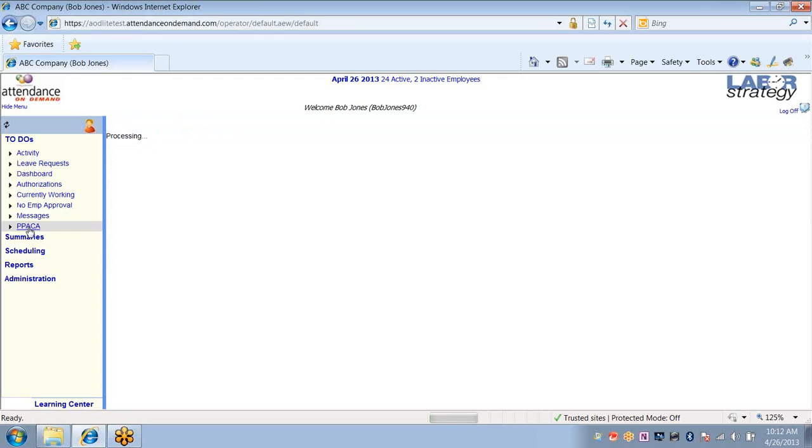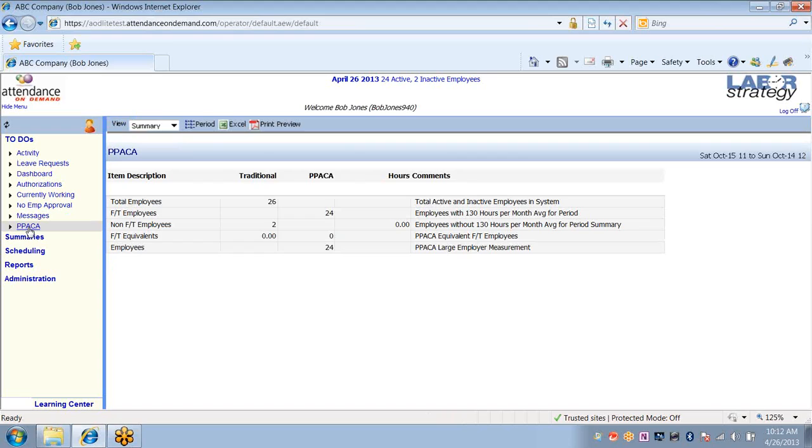There's a couple different things, but the next thing I want to focus on is the Patient Protection Affordable Care Act, or sometimes more commonly known as Obamacare. What this is going to do is look at to see if you're under that criteria. Are you a large employer, and are you going to qualify for this? Clearly you are because of the number of employees you're going to have, but this is going to help as far as the reporting goes on a quarterly basis.